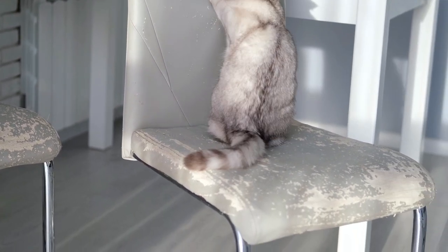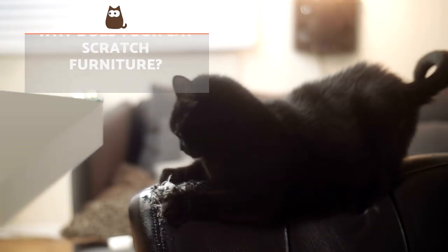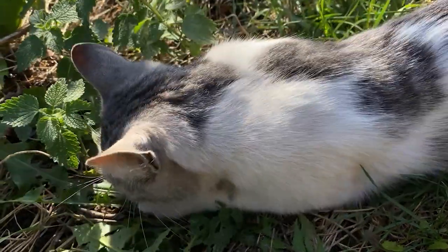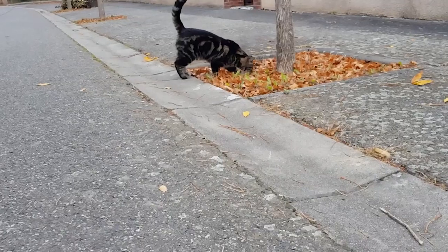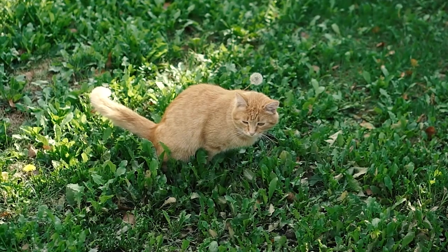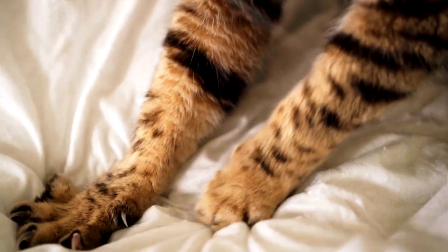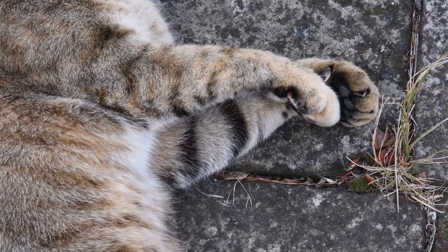How to prevent a cat from scratching the furniture. Cats are carnivorous predators that need to condition their body to best carry out hunting behaviour, including sharp claws. Cats also use their claws to mark territory — when they scratch, glands in their paws release scents used to communicate with other animals, delineate territory, alert the presence of a possible mate, and simply to feel safe. Cats mark in various ways, but scratching with their claws is one of the most common in the home, often strategically in areas they deem important. Cats must enjoy an environment where they can climb, rest, play and mark territory, as it's an important part of their communication.